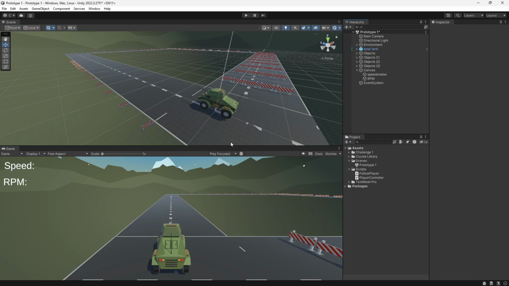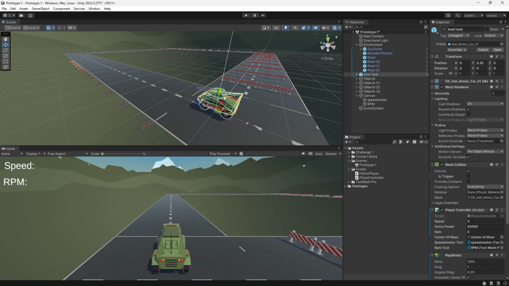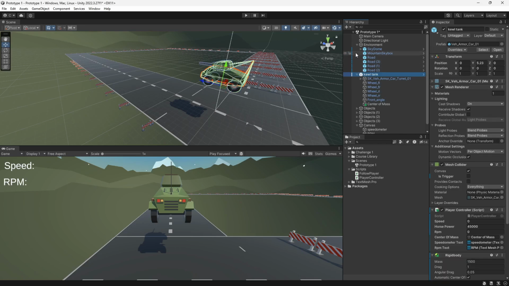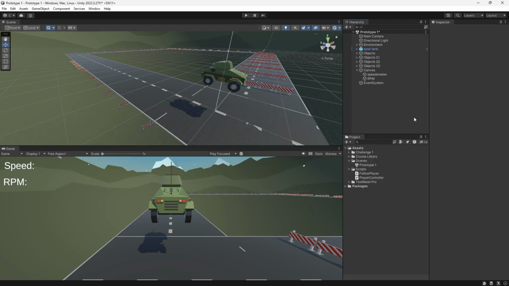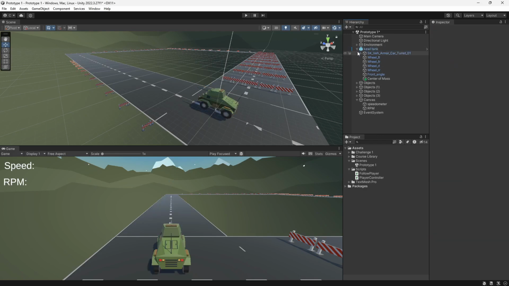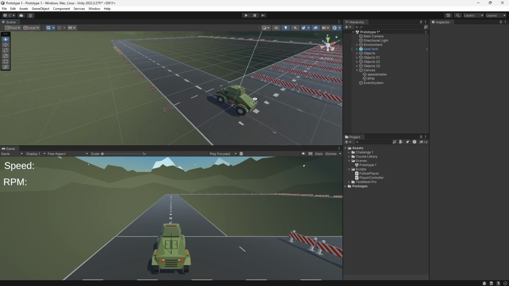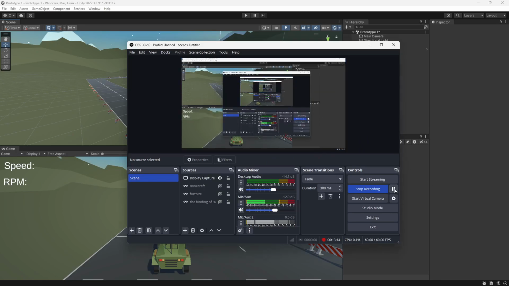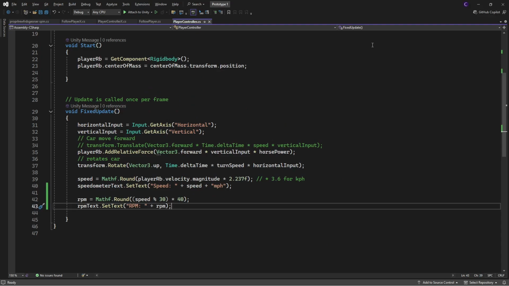It probably has something to do with applying force to the body instead of each individual wheel. If I did each wheel individually, that would probably actually be better. Or all at once. I don't know. Whatever. On to the next thing. I'm back in here. I put that there, didn't I? There we go. Okay. Let me go finish what I'm doing. I'll be back. Alrighty. I have come back.